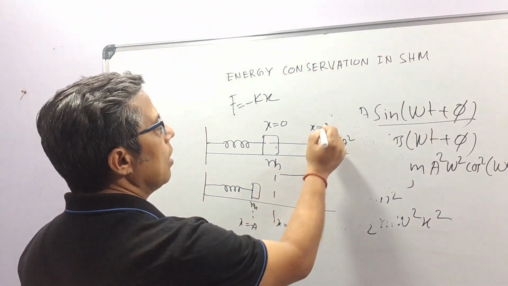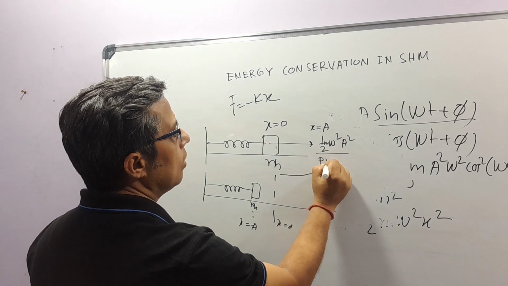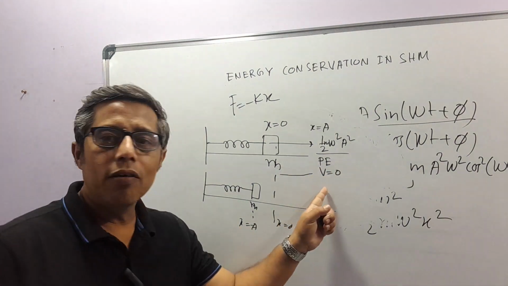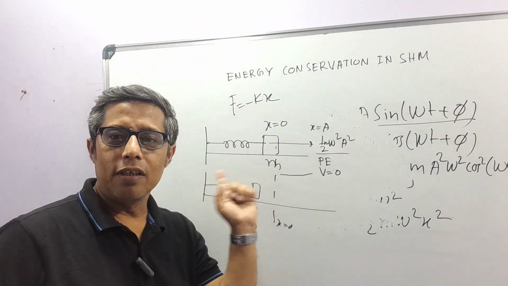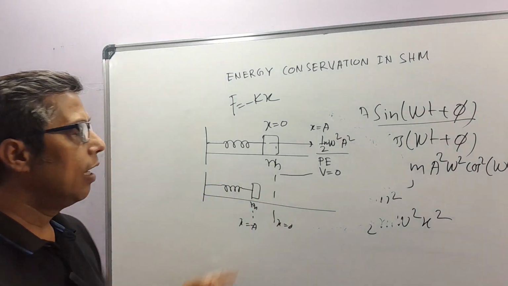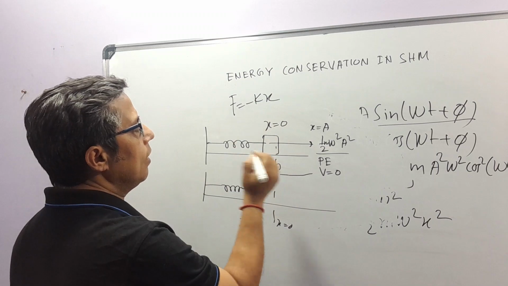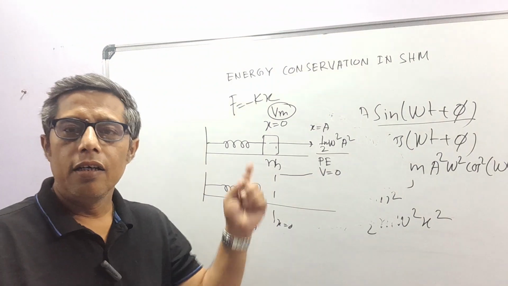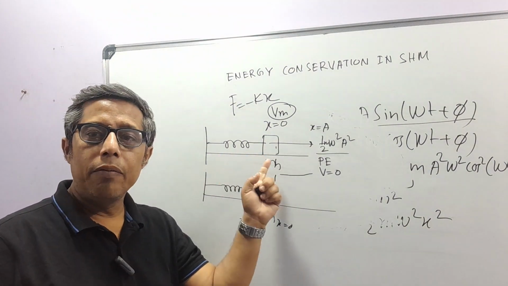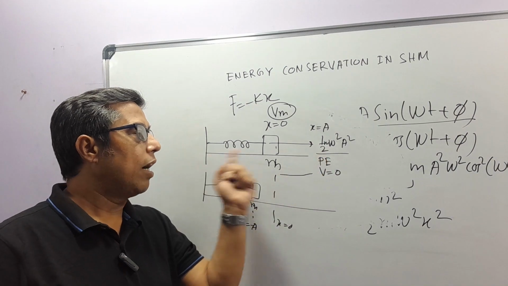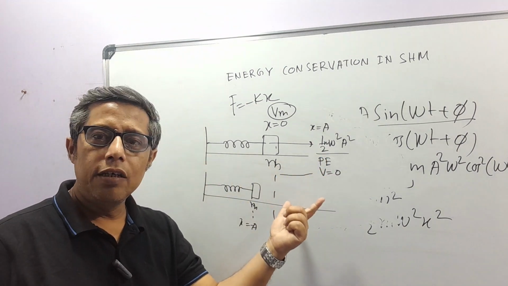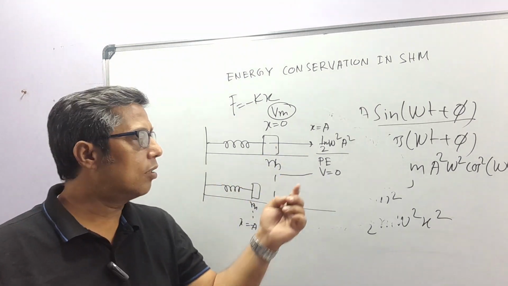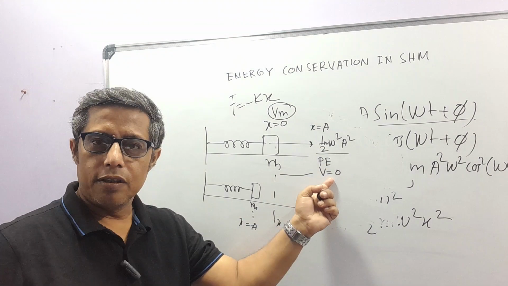So at this position, x is equal to a, the total energy is the potential energy, because x is equal to a and v is equal to 0. So there is no kinetic energy at the maximum positions in simple harmonic motion of a spring. But when x is equal to 0, the velocity is the maximum, right? So at the center of the oscillation, it has the maximum velocity. At the maximum positions, the velocity is 0. It will have the total potential energy, and the acceleration will be maximum at the maximum positions.